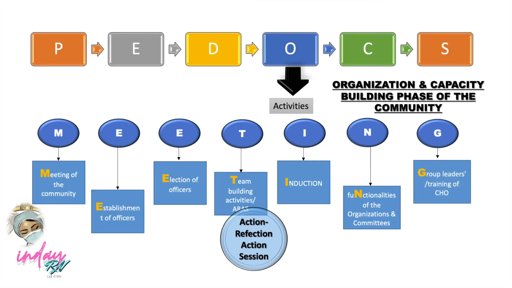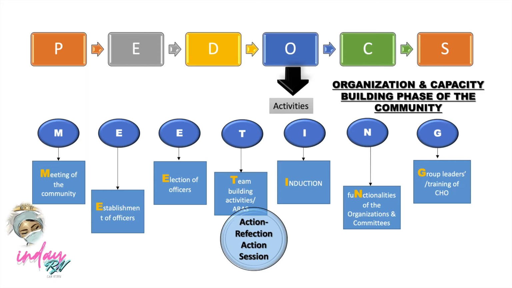So, the next one is the group leaders training, or the training of the CHO officers or community leaders. In order for us to have functional committees, we need to train them. As I've mentioned earlier, nurses are the facilitators here in the COPAR process. So you need to train these people because they don't know yet how to act on their issues. Okay? You need to facilitate them. You need to teach them how to do this, do that, in order for them to apply it. Always remember, you cannot apply what you didn't learn. Okay? So here, you need to train these people based on the development plan that you established in the pre-entry phase. Remember those things that you did, because you can now apply them in the organization phase. Okay? Don't forget it.